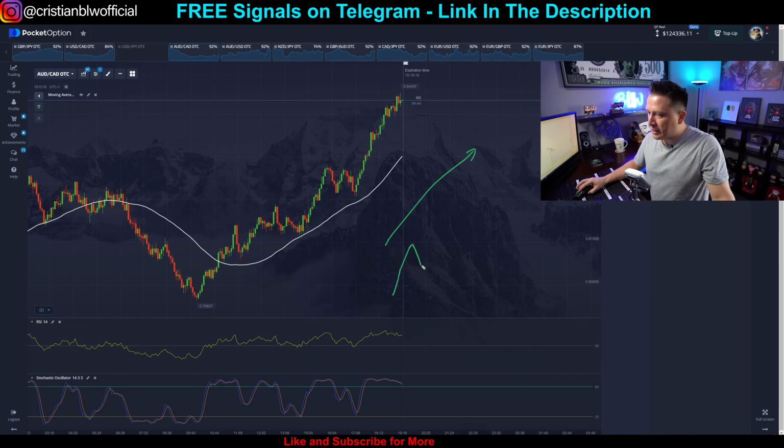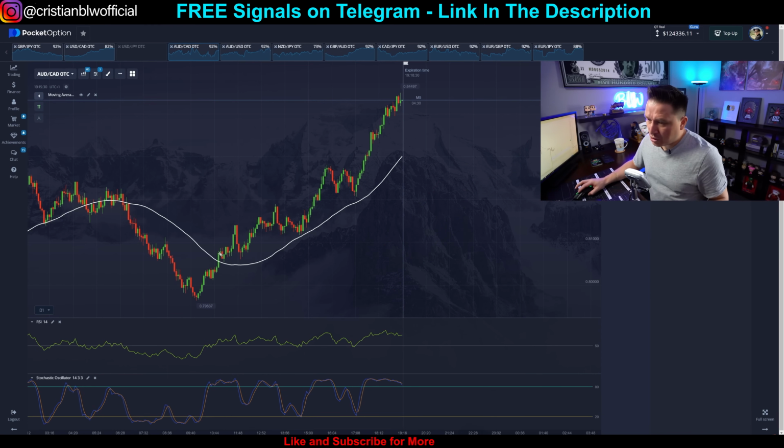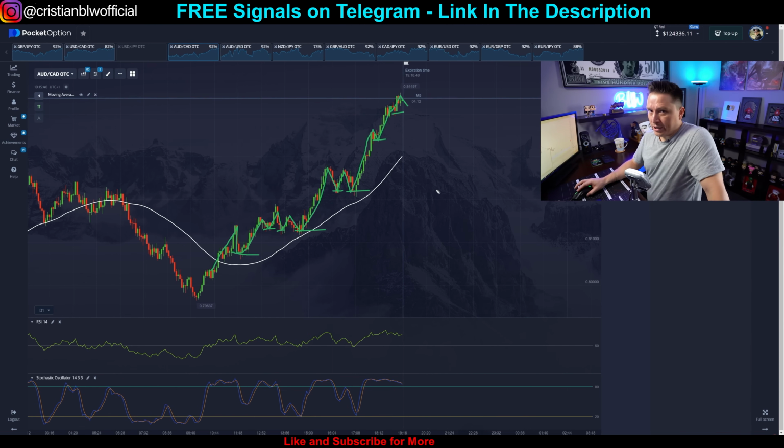You're going to realize that this is going on, right? So you enter the pullback, or the retractions, okay? Simple as that. If you notice in this specific chart right here, we have examples of those pullbacks, right? Obviously, it's not always going to be like the previous drawing I had. It's not perfect. But you do see opportunity like here, here, here, here, here, here, here, and here. All of those were entry opportunities.